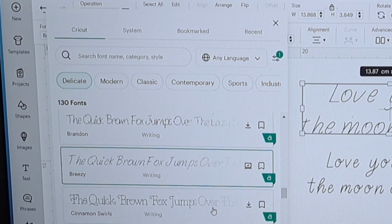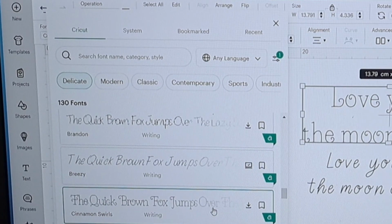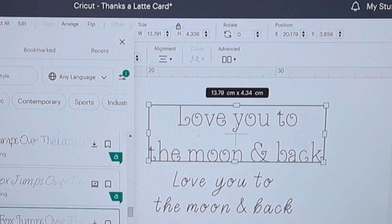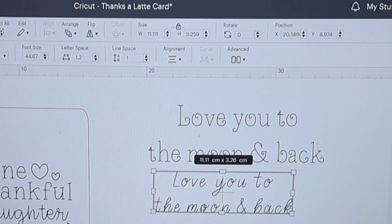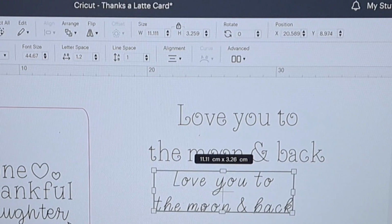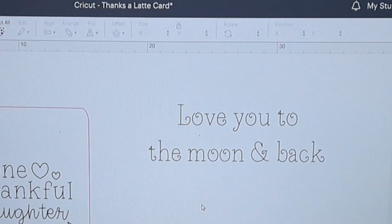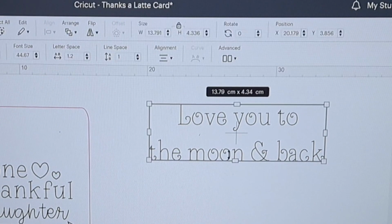But I thought it would be quite nice just to use one that's here already. Oh, I quite like that. That's Cinnamon Swirls. I'm going to go with that. So this one here that I did have, that was the Alexis Mattox. I'm going to delete that, so I've highlighted it and I'm just going to hit delete on my computer. So I'm going to use this, I like that.